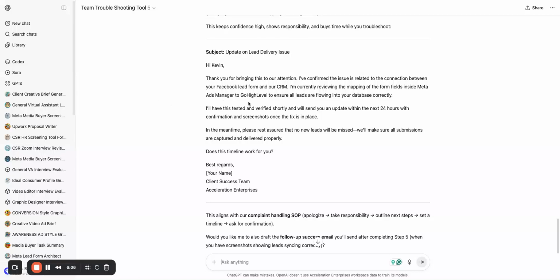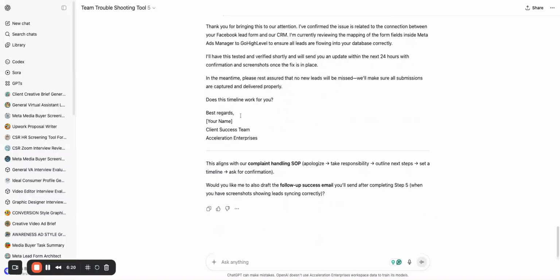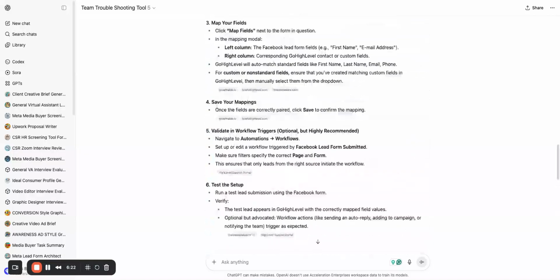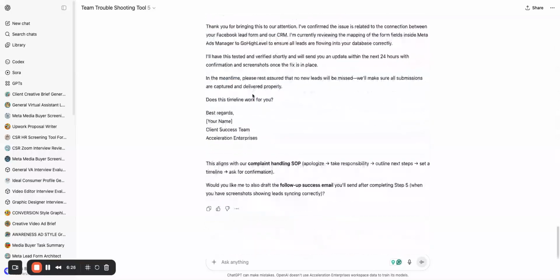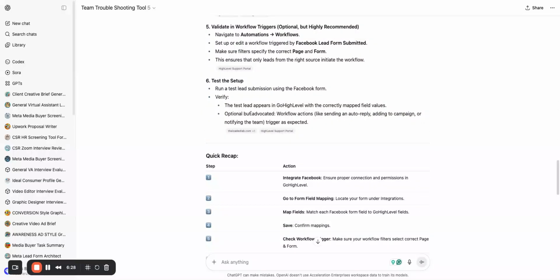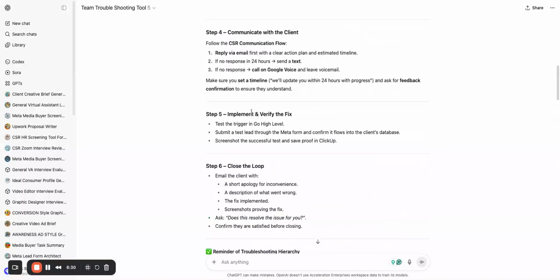We're giving them the time frame here, so make sure the time frame is accurate, but you can pretty much copy and paste this and make sure you fill your name in here, right? And we're asking, hey, does that work for you? And this aligns with our best practices. So you should probably prompt this multiple times, usually for a process, and follow the steps that it gives you. Read the steps and follow them.